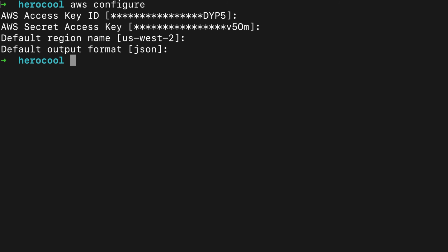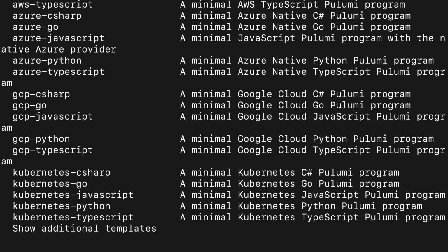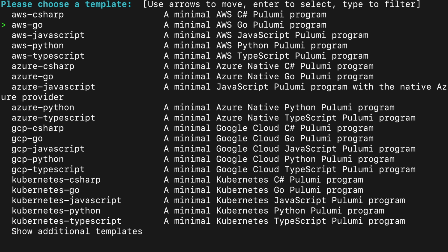And after that's configured, it's time to set up the Pulumi project. A Pulumi project is just a directory with some files in it. It's possible for you to create a new one by hand, or you can use the pulumi new command. So that's what we're going to do. Do pulumi new. This is using the Pulumi CLI. Okay, it says please choose a template, or mine does.